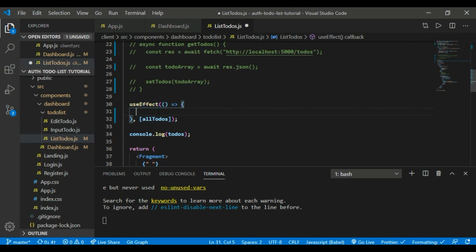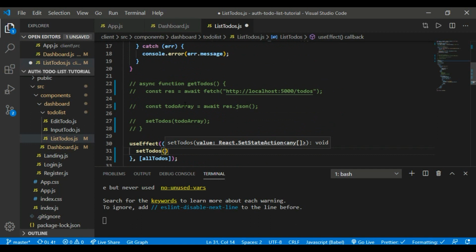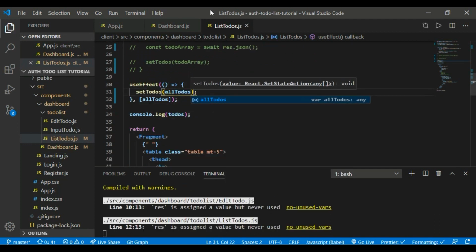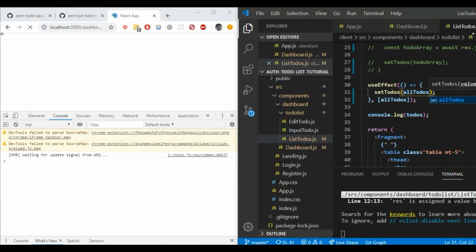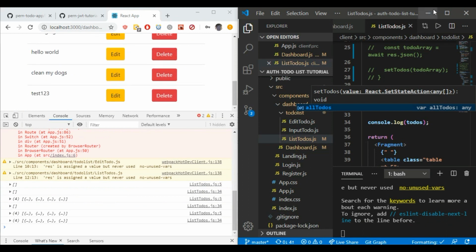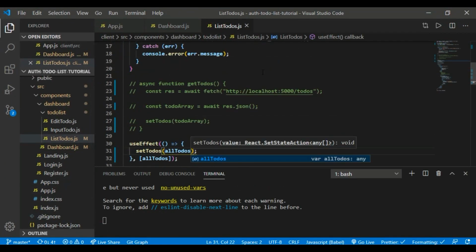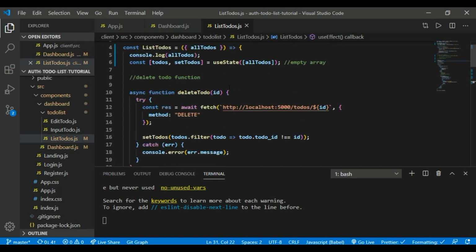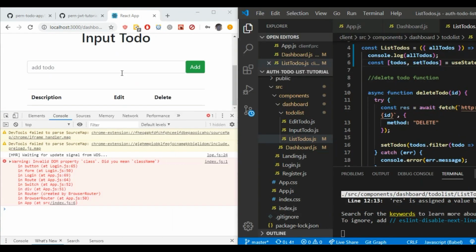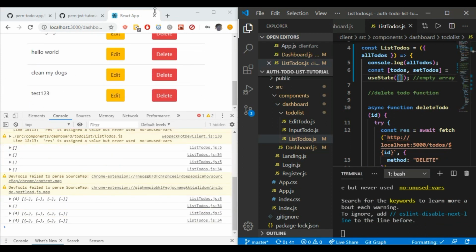And guess what we're going to do next? What we're going to simply say is setTodos, and then we're going to set it to that all to-dos. And I'll explain this in a moment. So at least I want to show you guys that it does work properly. So I'm going to go inside here now, and let's look inside, and you're going to see that we actually get our data back. Whoa! And also, just to prevent any confusion, I'm just going to make this back into an empty array, right? That was just a demonstration. But you're going to see that it still continues to work properly. See, let's look inside here, and you're going to see that we continue to get our items.